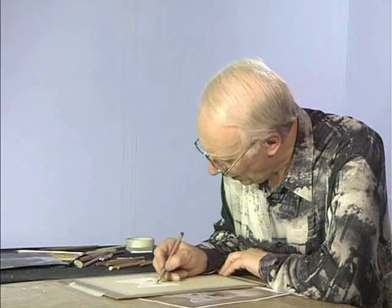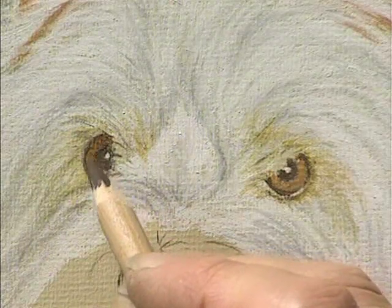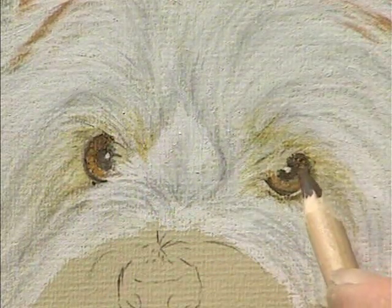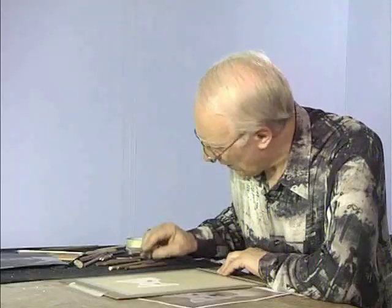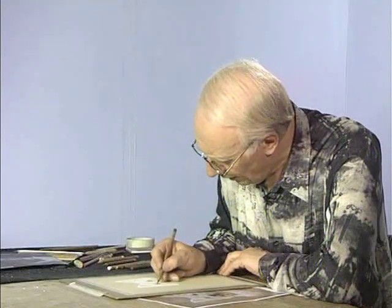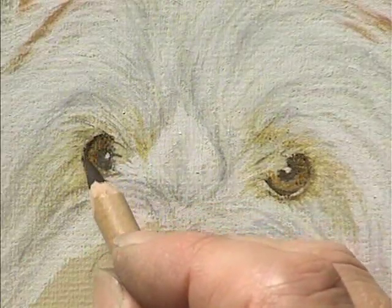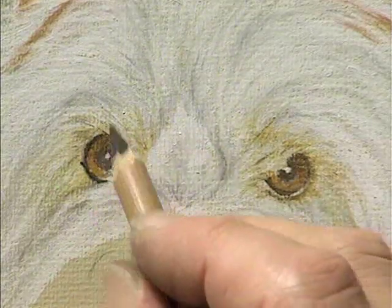Now, we've got to put some shadow in on the top. So we use the brown, the dark brown, to put the shadow in the top of the eye. It's under the brow. And so that we don't lose it, I'm going to put in a very dark grey-brown, which is not quite a black, but it's got the same intensity.